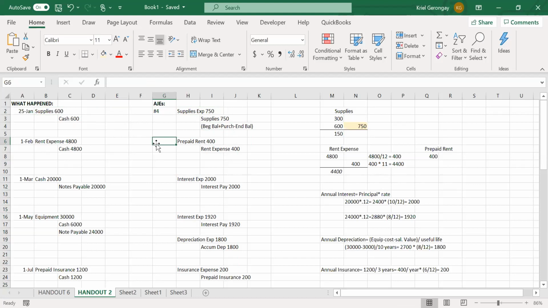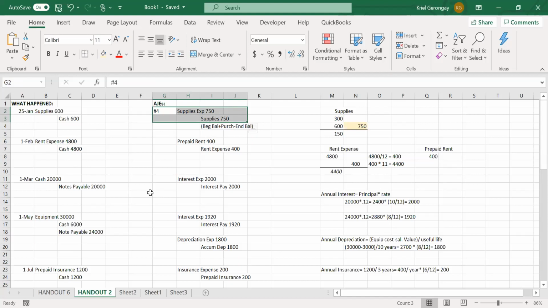Thank you. Just to be clear, the first adjusting journal entry would be the answer for both number 1 and January 25th, or how would that one work? This one? Yeah. This is your initial journal entry to record what you purchased, but then this is to recognize how much you used throughout the year. So this one corresponds to number 4 on the bottom of the handout, but you're using January 25th on the top to calculate this.